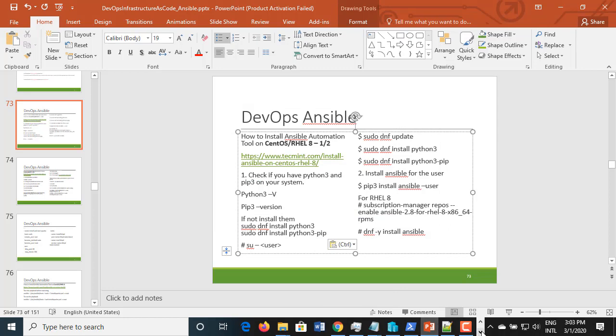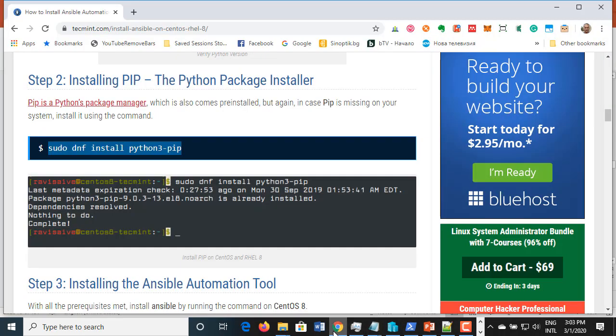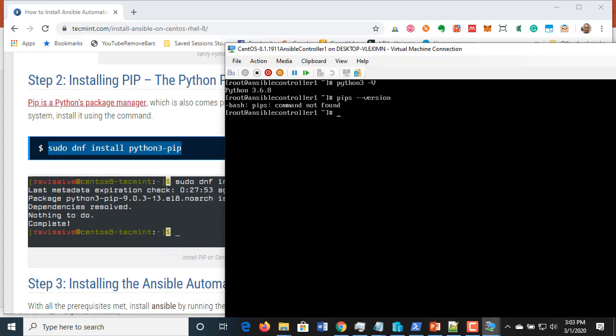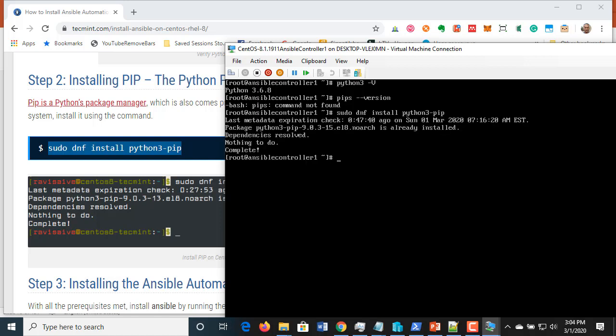Okay, so let me do that. sudo dnf install python3-pip. Okay, so we'll have this one, and now we have to install Ansible.